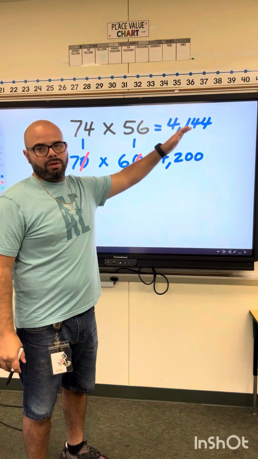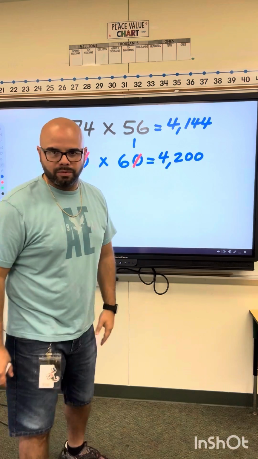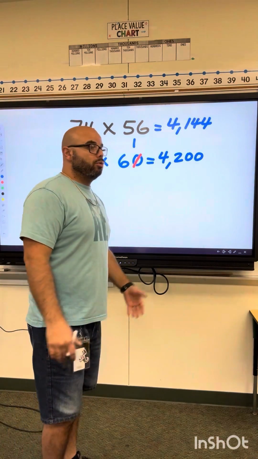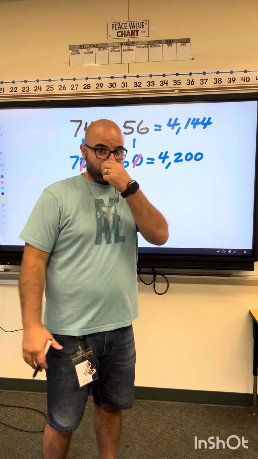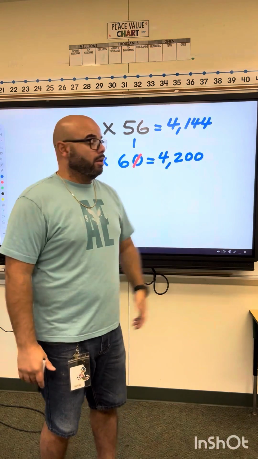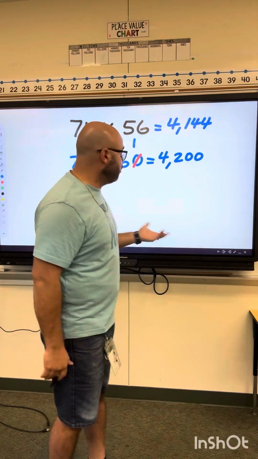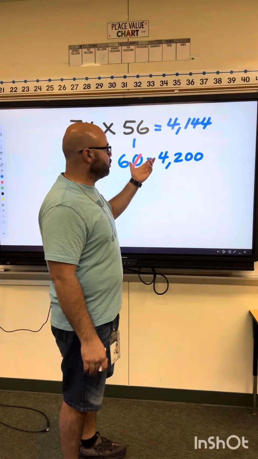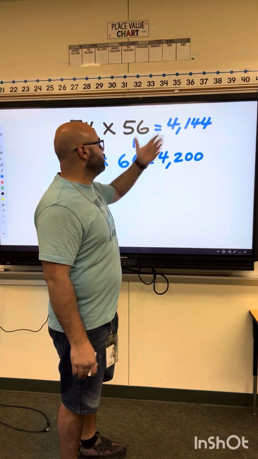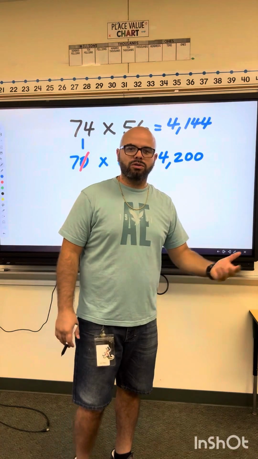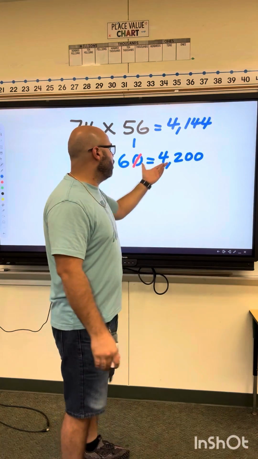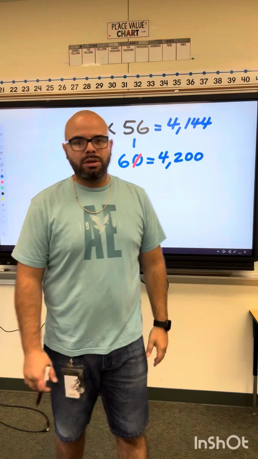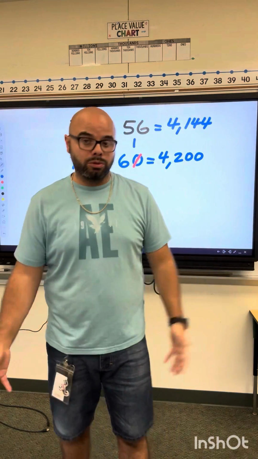Okay, so let's say you're counting people in a stadium, in a baseball park, and you don't know how many people are going to be there, and you just want a ballpark. You're going to say, okay, there's probably, I don't know, 4,144 tickets sold so far, but let's just go up to about 4,200, and we expect about 4,200 people to arrive, right?